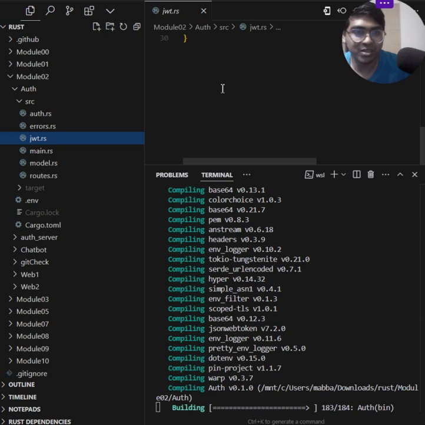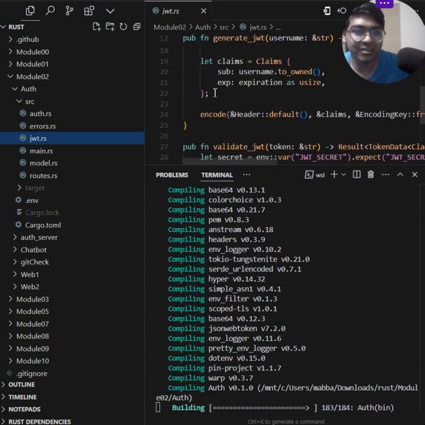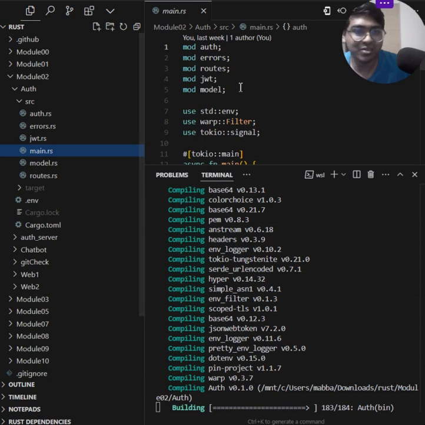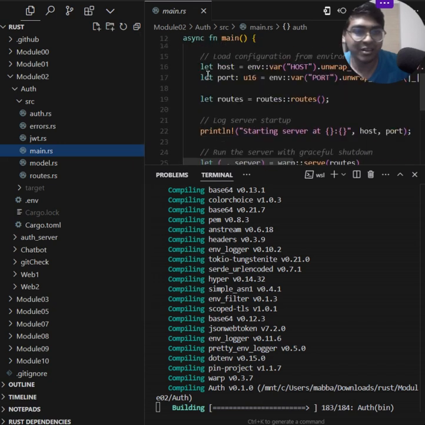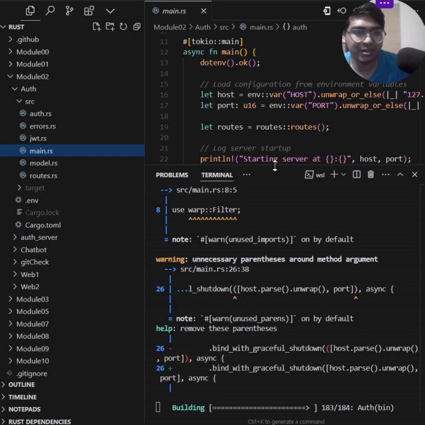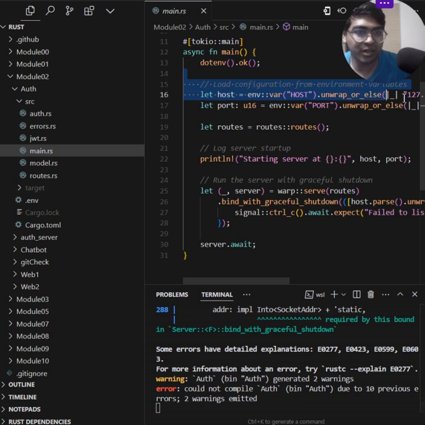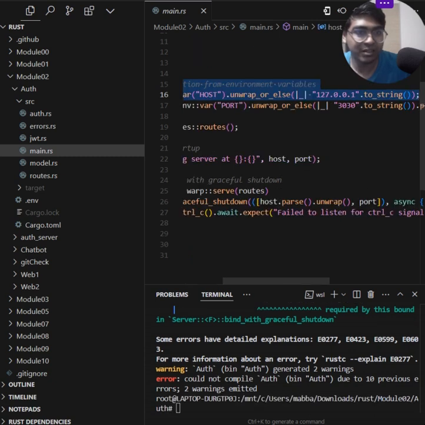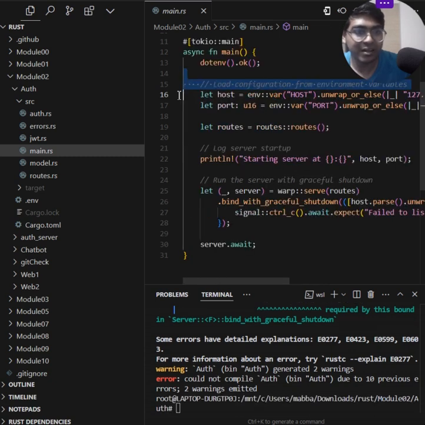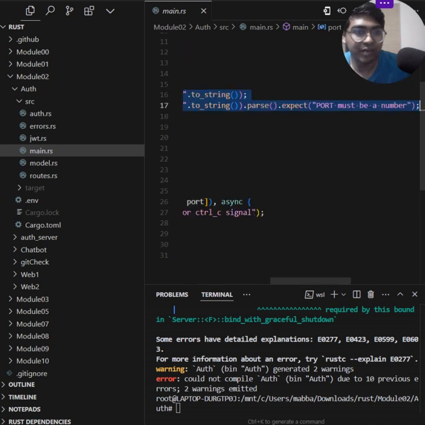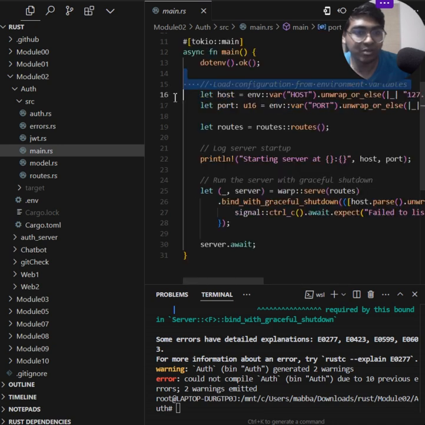If you just go, you will see our main, this is where it's happening. We have this configuration file being loaded here, right? And then we have the port value that we are parsing through, because we want to pass the port value through an environment variable.